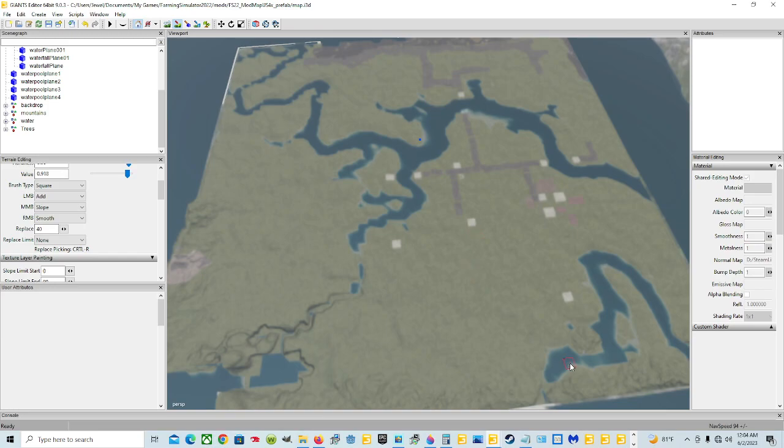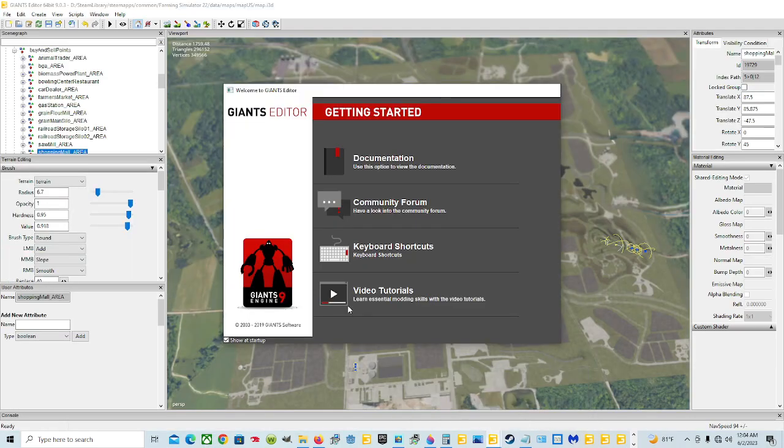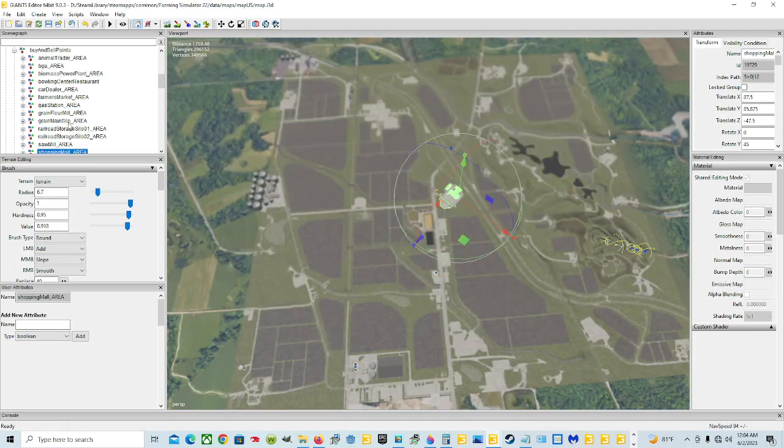And then what else did we have? Let's go back and look at our list. So we have some grain silos and the farmers market area we need to pick, and we need to pick the restaurant for the bowling center.